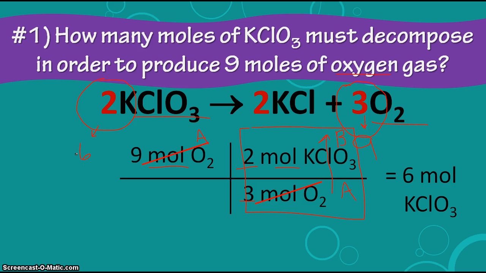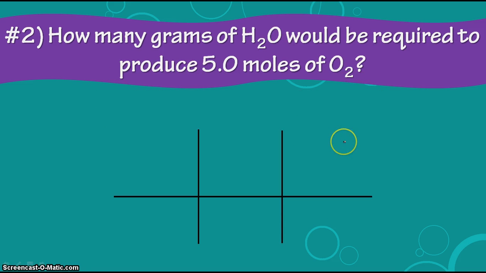Pretty simple, and this is it. This is really the only new step right here. Your mole ratio, which comes from the balanced equation, which converts you from A to B. Now the rest are going to be the same way, except you're going to have an additional conversion either from mass to mole or in the end from mole to mass. So you're going to start seeing grams getting involved.